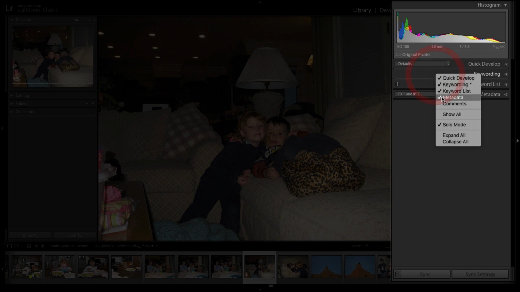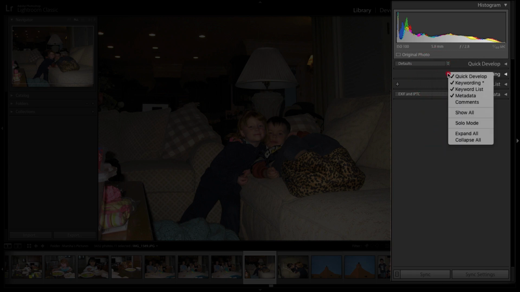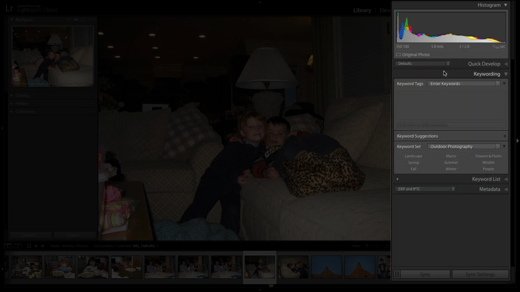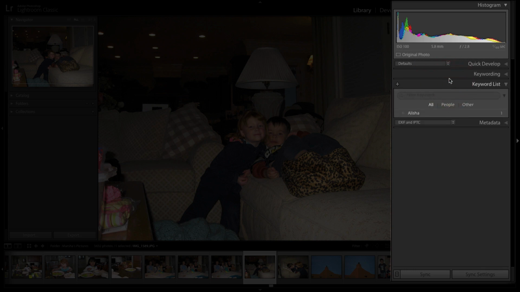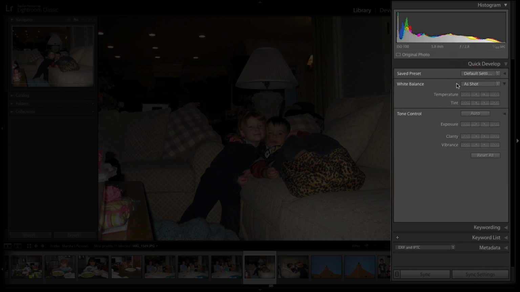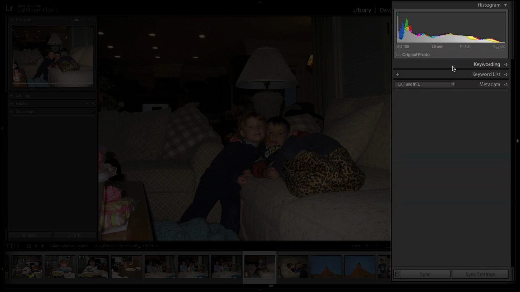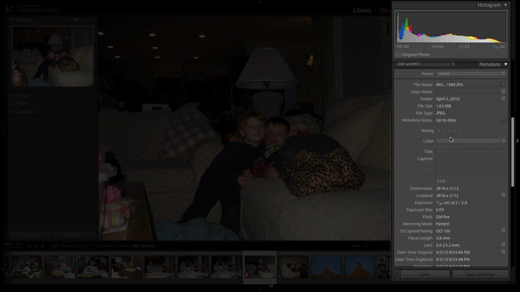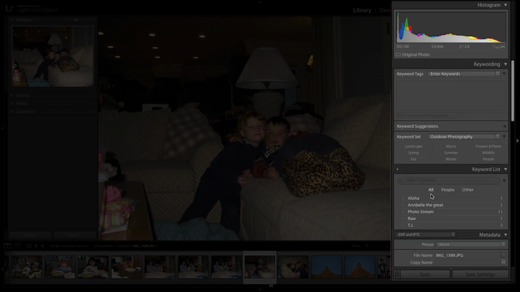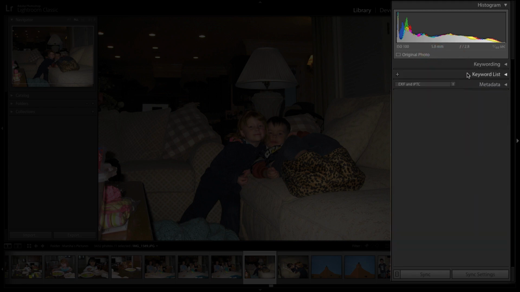But here again, I can go to solo mode or not. If I'm in solo mode, then it opens one at a time, whichever, and it closes the other one, as I go back and forth. But if you need to, you can always just go to show all, and you'll notice I also can go to expand all so that they're all open. If you ever get in a case where there's too much expanded, rather than clicking them all, it's easier just to go to collapse all and then open the one that you want to open.